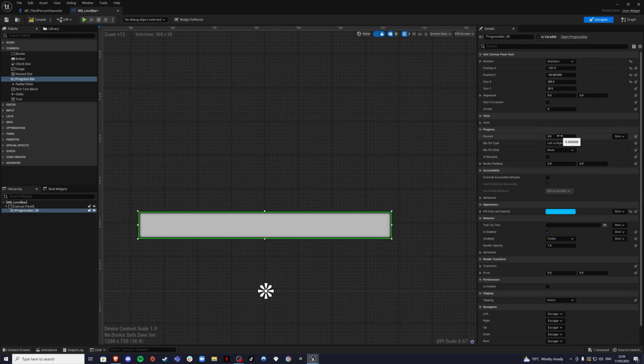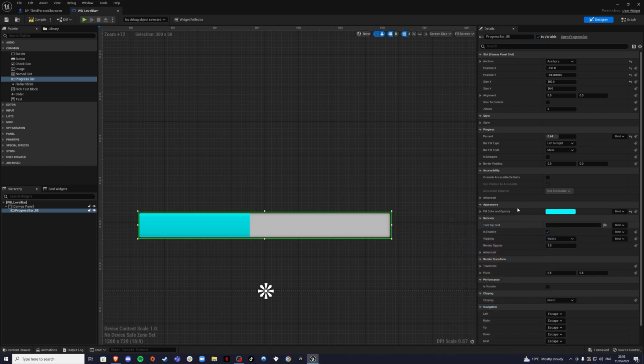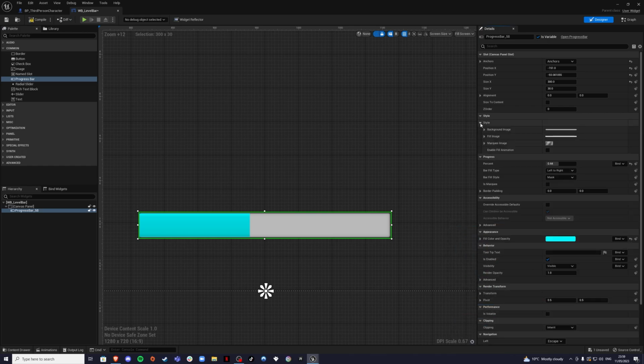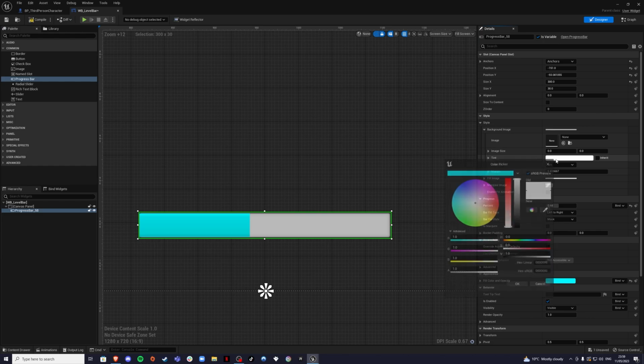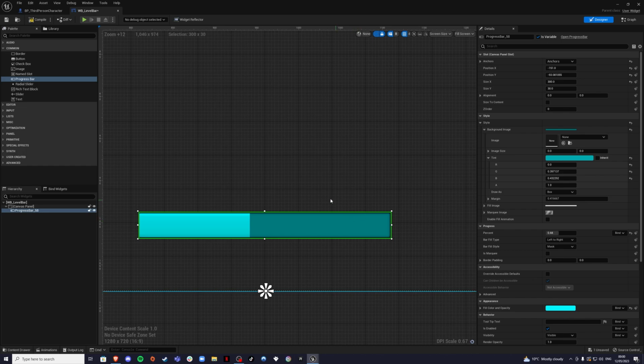And if I drag the percentage, I can see the color. I don't like this. So I already have a color here and I'm going to use this preset. Okay. And for my style or background image, if I double click on this, I can use the same color and I can make it a little bit darker. So that looks really cool. Okay, I'm happy with that.